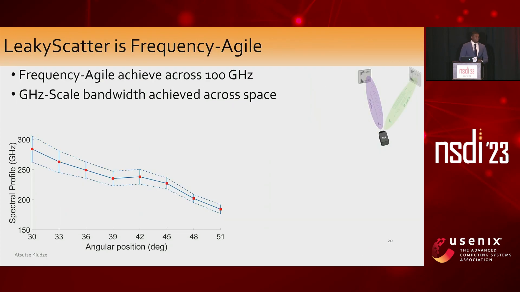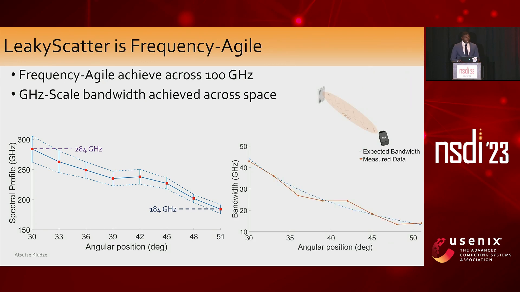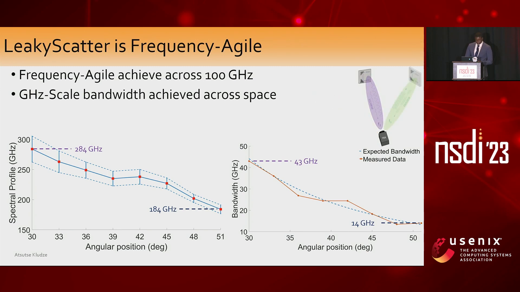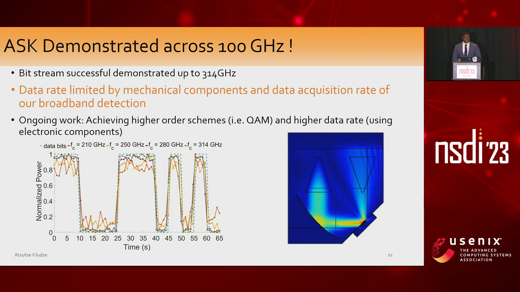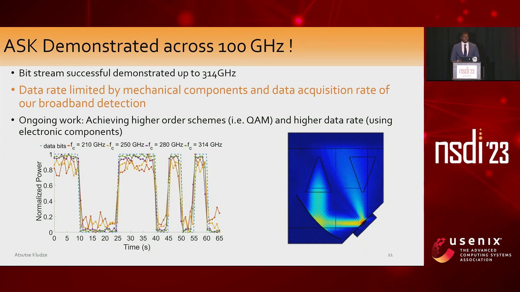We also showed this to be frequency agile by recording the spectral profile across angular space. We're able to achieve center frequencies across 100 GHz, where we can see from the data that the bandwidth, again in good agreement with our model, extends to gigahertz scale. Lastly, we were able to demonstrate ASK across 100 GHz at different frequencies up to 314 GHz. I do admit that the data rate itself is pretty slow, but this limitation is not a fundamental problem of the architecture — rather, it is a limitation of the mechanical components and the acquisition rate of the broadband detector.